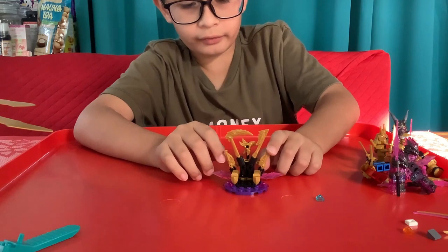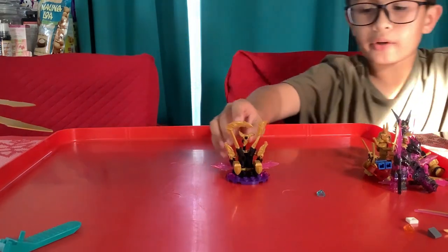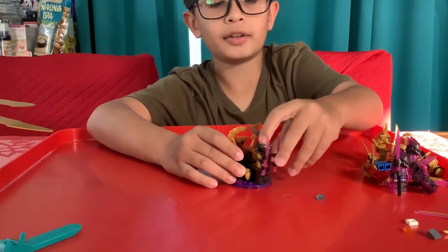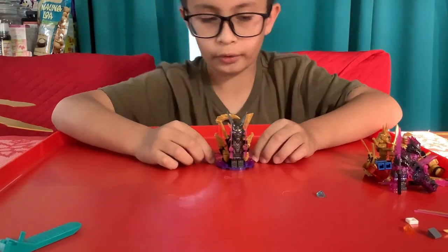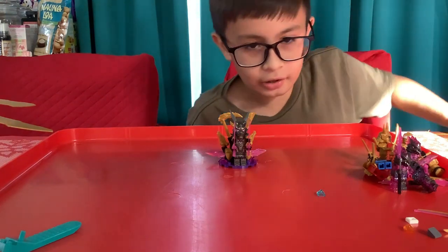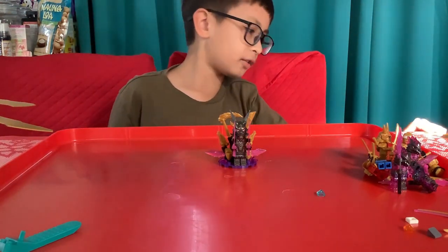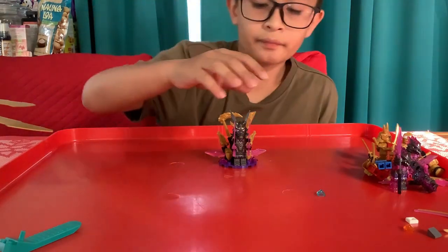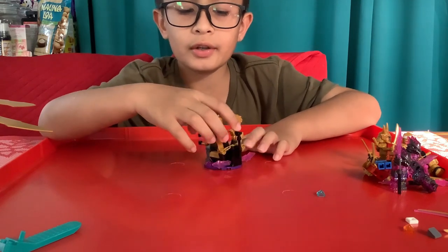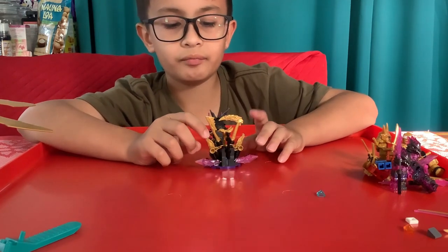This is one of the heads, this is one of the heads. And there are duplicates, so then you can put it here, and so then the ninjas can hold their weapons in battle. But right now, the Overlord is somewhat standing or sitting in his throne, waiting for Lloyd and Lord Garmadon. Sadly, Lord Garmadon did not come in this set, but we still have 9 minifigures. But including the dragon, that would be 10. The Scythe of Earth, Sword of Fire, and Shurikens of Ice, then the Nunchucks of Lightning for Jay.